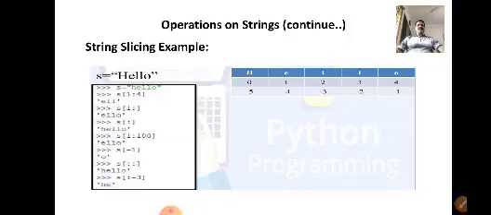Then S[:], simply a colon inside the bracket, prints the entire string. S[-1] is reverse order, so that prints O. S[::] inside the bracket represents the whole string. S[::-3] represents H E. So here it works in the forward direction as well as the backward direction.